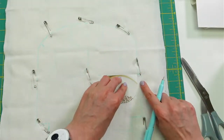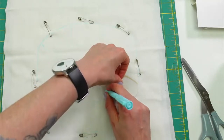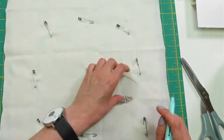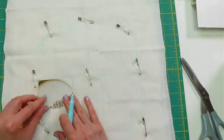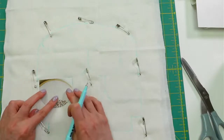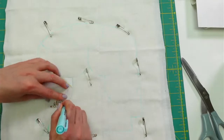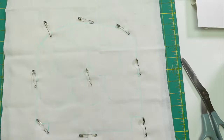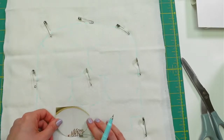I didn't go quite all the way to the end here, but that's the quarter inch seam allowance anyway. So I might actually just draw up to that quarter inch seam allowance like that. Because I don't need to stitch all the way in there. Because it'll be sewn shut there. Same thing this side. I'm just not gonna bring my line all the way to the edge. Okay, then the last little bit.